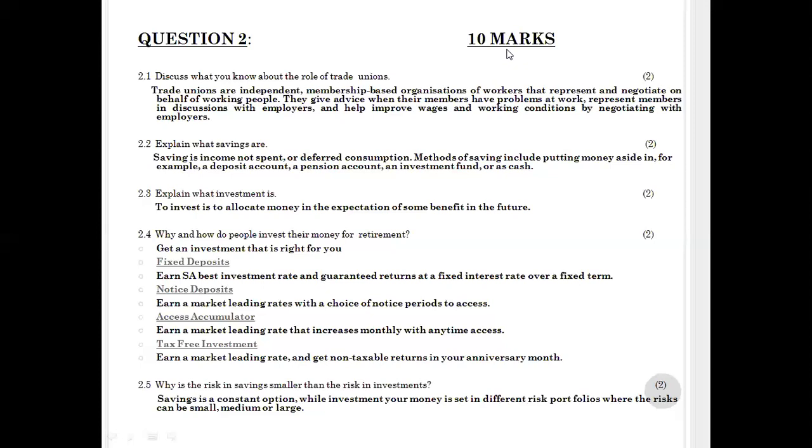As I said, I've put basically a heading with an explanation of each one. So either you can give a heading or the explanation to get the marks. I think you might have some questions about this one. So if you're not sure about 2.4, please ask in the box.